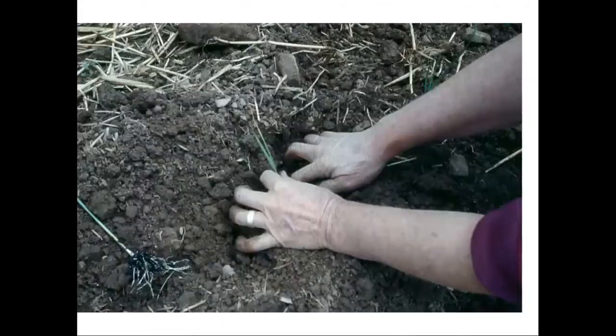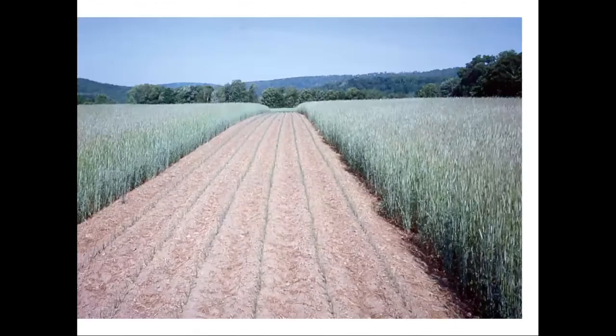And then this is them transplanting onions. And then this is what it looks like when, they said, this was a picture of a particularly hot and dry May, but these are the onions established on the ridges. And you can see in between they grow a crop of winter rye, which they actually then cut and use to mulch those onions, which is an interesting variation on this system. And I would also say that this rye has the added advantage of acting as a windbreak for those onions as well.